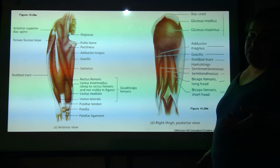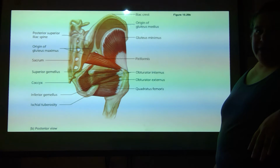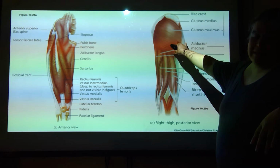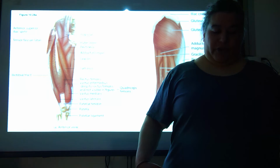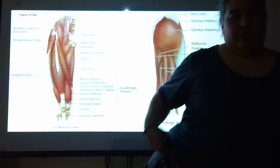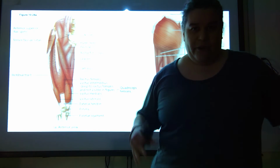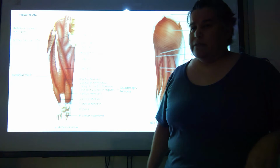Gluteus maximus, which is actually pretty good in this picture. So I'll just do this real quick. Okay, just in case you want to see an up-close personal view of it. The gluteus maximus actually extends the hip, so it straightens out your leg from this position. It abducts, which if you look at how it's situated, kind of makes sense. And it'll laterally rotate your thigh. Okay? All right.